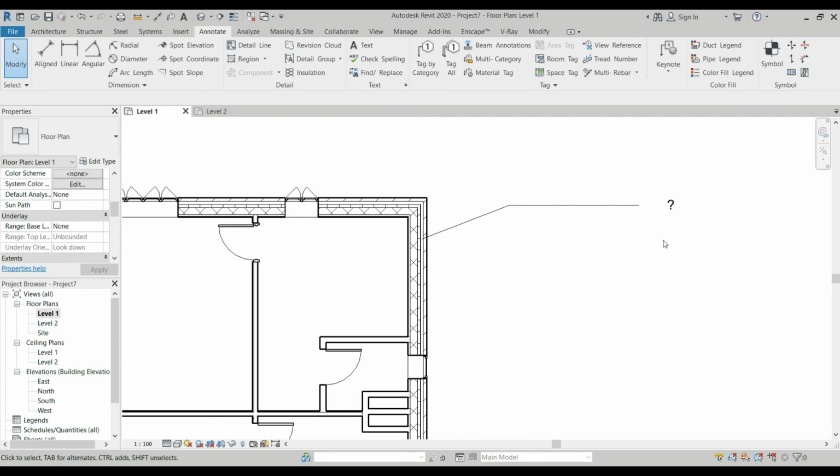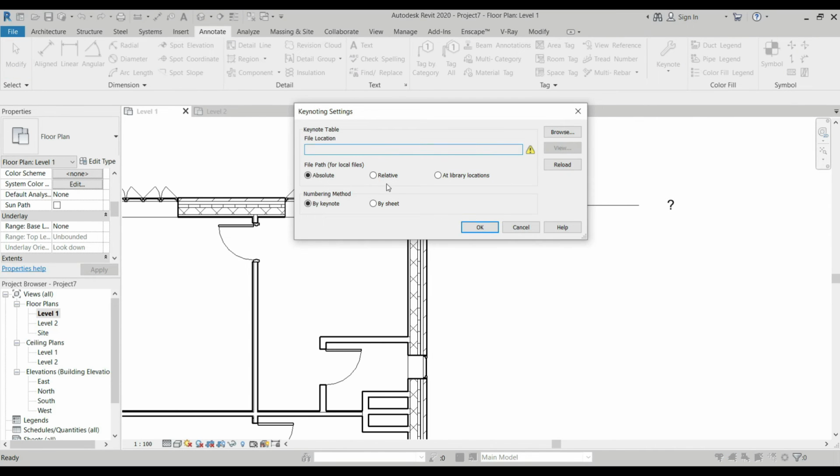Okay. So there is a way where you can input your keynote. Okay. If you are familiar with CSI master format, okay, that is one that is being used in keynotes as well. Okay, so here on the keynoting settings, then here at the relative, or if you have your own keynotes code or keynotes, you can use it at library locations where you can look for where you save your files.